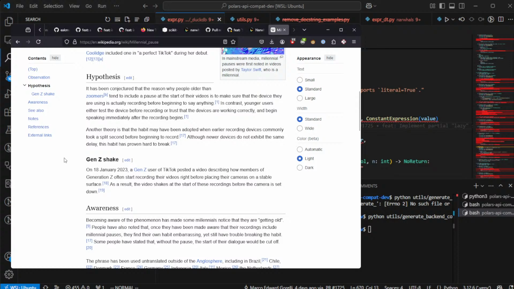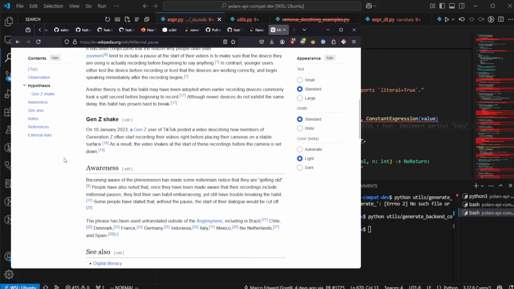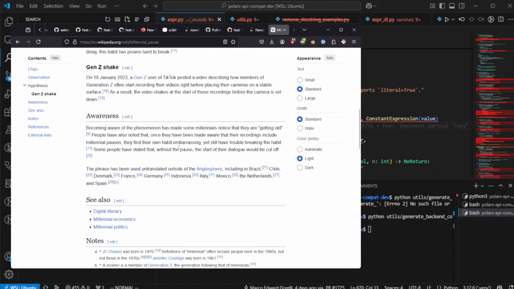Yes. The Gen Z shake. This is hilarious. So Gen Z often start recording their videos right before placing their cameras on a stable surface, and as a result, the video shakes at the start of those recordings before the camera is set down. Yeah, it makes some millennials notice that they're getting old. Yep.